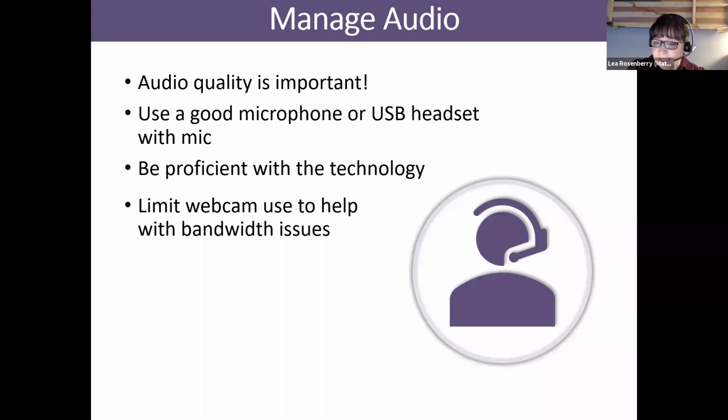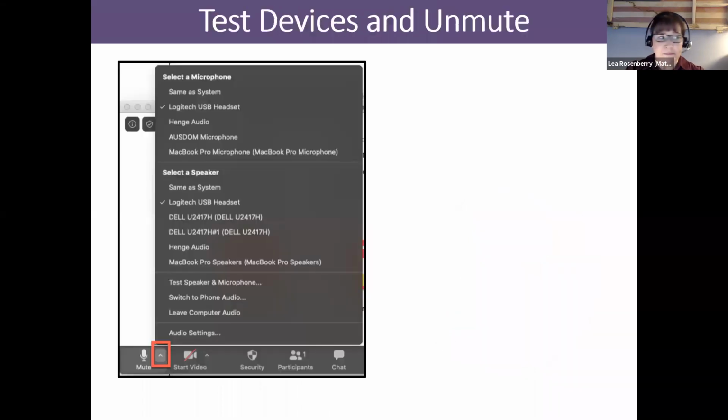As far as checking sound goes, anytime I start a meeting, I want to check my sound to make sure it's okay. You can even see on the bottom of your screen right now, you'll have a mute, unmute. That's the first icon in the bottom left. And on that same button, there's a little up arrow. Let me grab my annotation tool so I can have a little highlighter so you can see it a little better. If I click that, this top section is different microphones that are connected to my system. The middle section is different speakers.